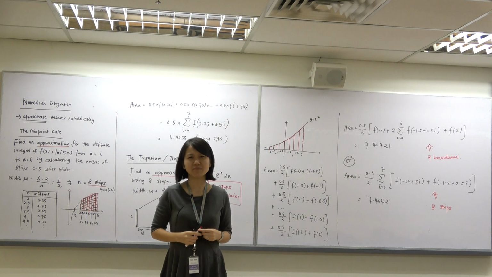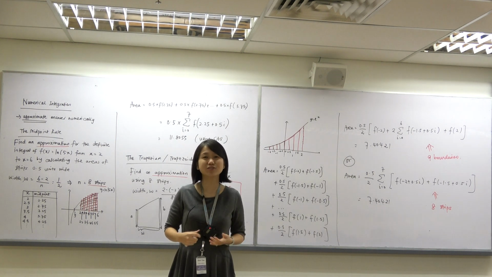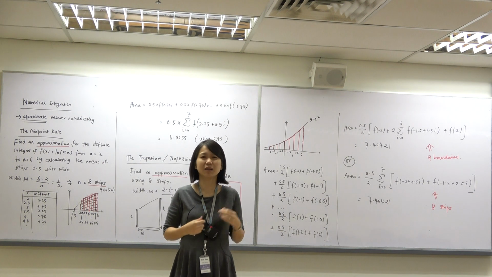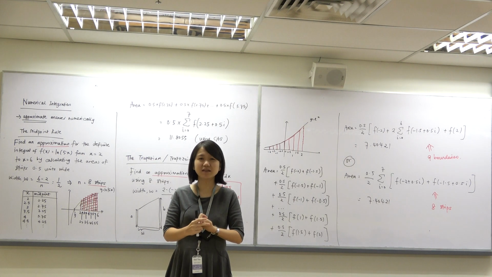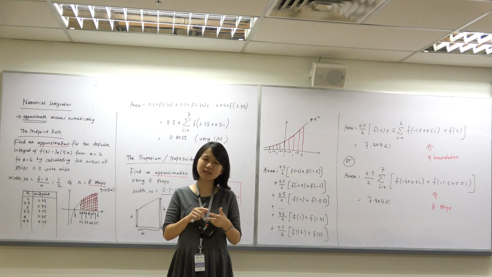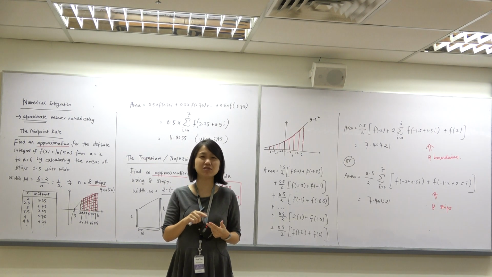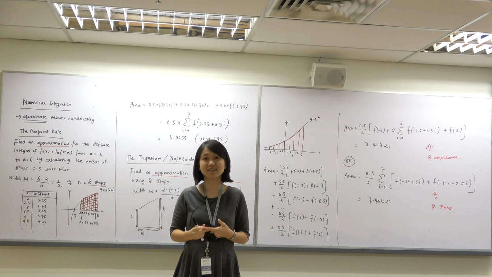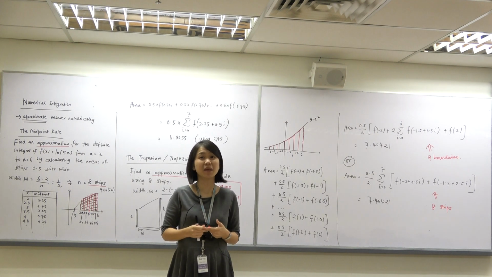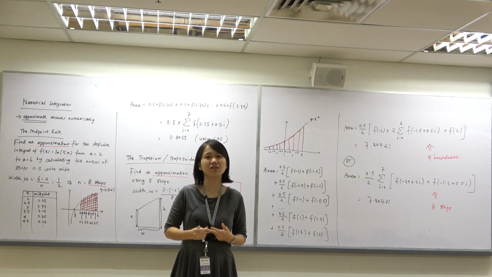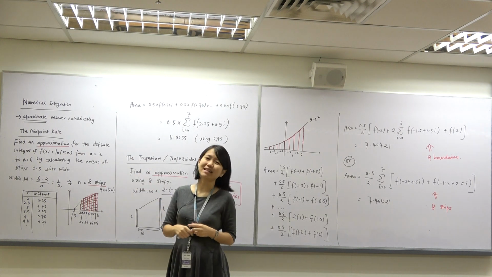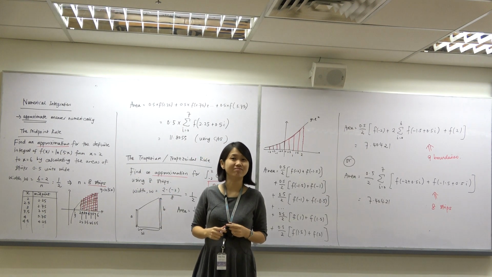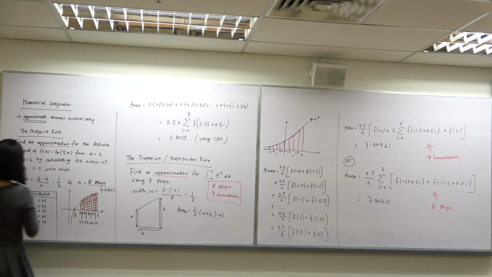Okay, please bear in mind that in methods you have learned to use rectangles to approximate area, isn't it? And what are the types of rectangles that you can use? You can actually go with the left side rectangle, the right side rectangle, and also the centered rectangle, remember? So which one is the most accurate? If I were to compare these 3 types of rectangles, for sure it is the centered rectangle, because it over and underestimates accordingly, and hence the area that you get will be closer to the exact. So the midpoint rule is simply the centered rectangle approximation. Okay, so what is the midpoint again? Let's look at one example.